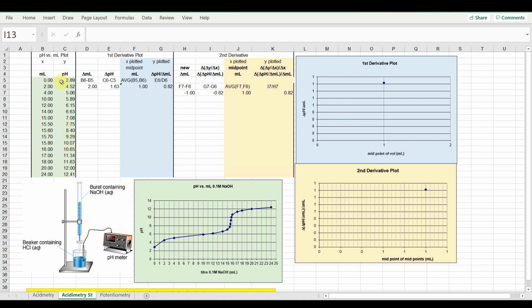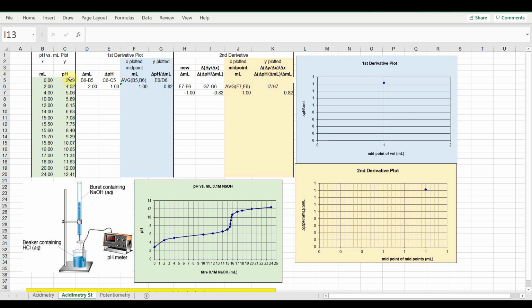Here is data from a titration curve. HCl is being titrated with sodium hydroxide and a burette. We're using a pH meter rather than a visual indicator to monitor the progress of the titration. There are times when it is advantageous or necessary to use a pH meter rather than a visual indicator, as for example if the solution is so darkly colored that you can't see a color change. Or perhaps if you don't know what acid or base you're titrating, you really don't know what the pH is at equivalence point. In such a case you would run a potentiometric titration like this.